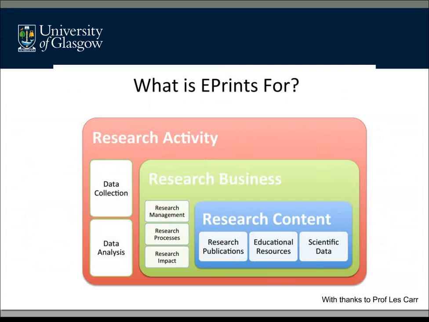So just a little bit again, I think, to underline what is EPrints for, what can it be used for, and this is a very good diagram from Professor Les Carr from Southampton, and it shows you've got research activity, research business, and research content. So at the moment we're using our different repositories very much for different bits of research content. For instance, publications, you could use it for educational resources and scientific data.